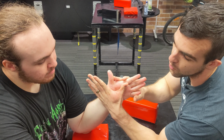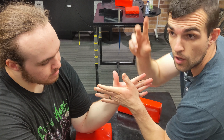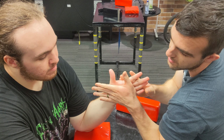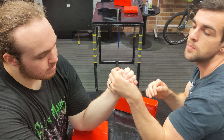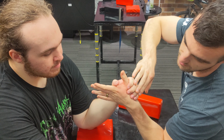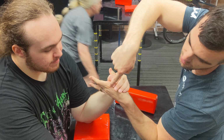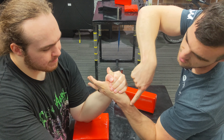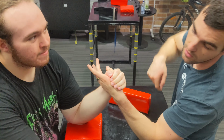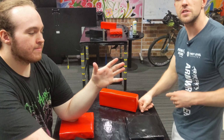Whereas if I do a high thumb, we're still trying to achieve height with a low hand top roll, but it's through the thumb. So being up here means you're very close to being up and over the top, but also your opponent can't cover this pronation chain as easily from your top knuckle down through to your wrist. So I'm right on his fingertips and I can peel out of his hand a lot more easily. So don't think of it as a low hand, think of it as a high thumb top roll.